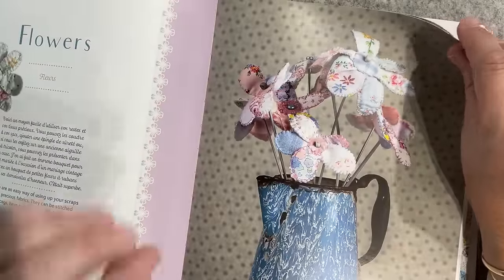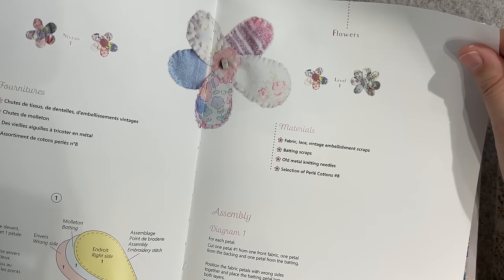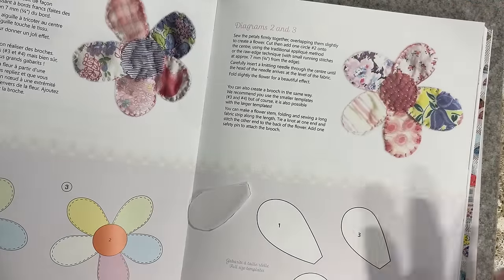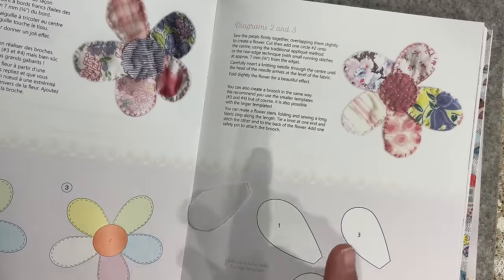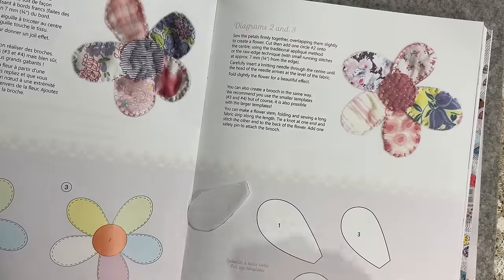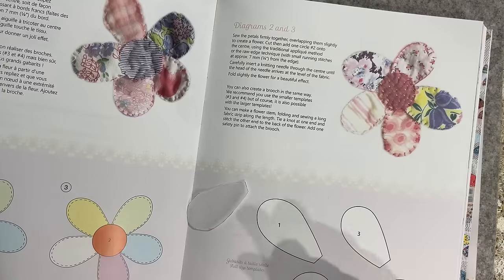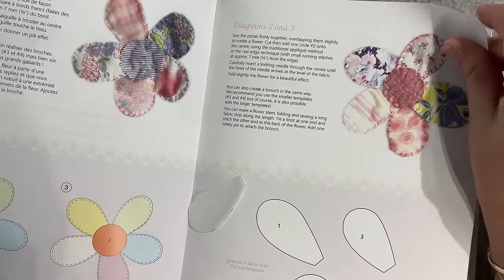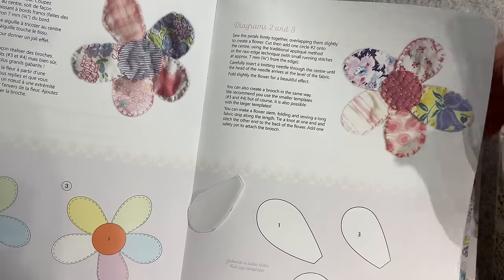I've got a little list of ideas written in my diary and it'll take me a month of Sundays to do them all. What I thought I'd do is pull together a panel and have all these little projects stitched onto it. You might have little projects already - a random block that a quilt never happened from - pull it out, pop it on the panel. You might have a little embroidery that finished and went into the cupboard - pop it onto the panel. It's going to be that type of eclectic collection of bits and bobs.